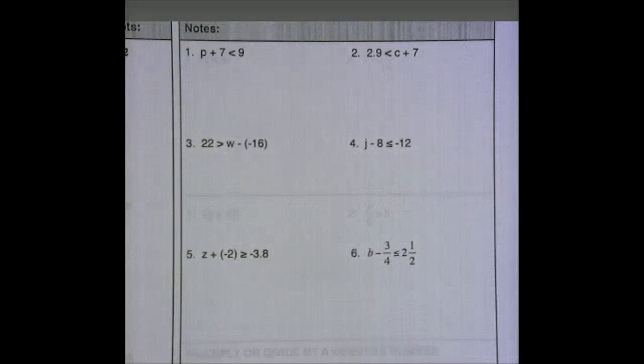On the next page, there are some practice problems for you to do. And so I want you to take some time and go ahead and work through these problems. Make sure that you move your variable to the left if it isn't moved to the left. And then come back and I'll show you the answers and you can see what you did wrong or if you got them correct. And if you got them wrong, you'll be able to spend some time and see if you can figure out what you did wrong.